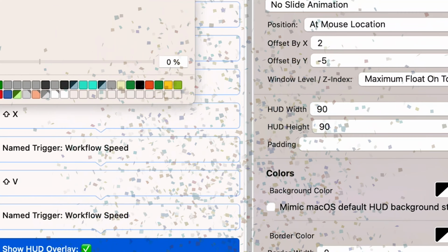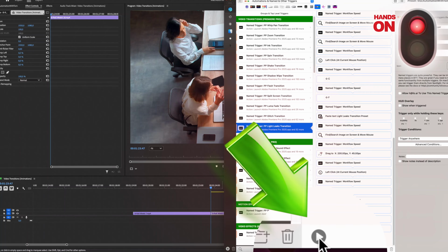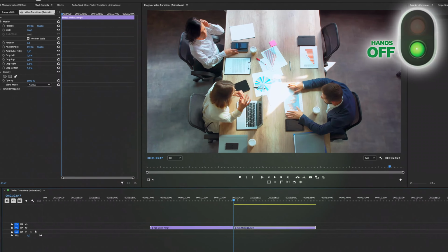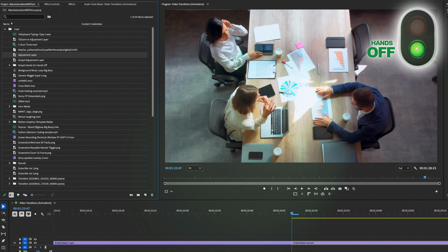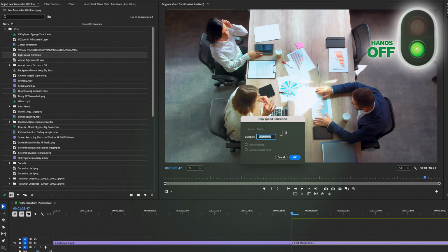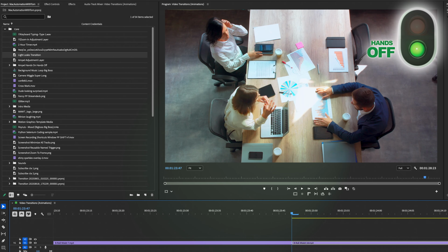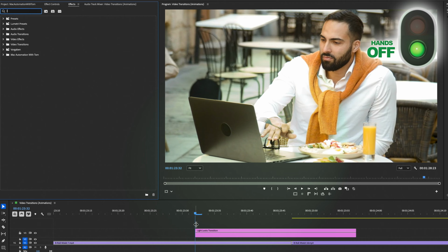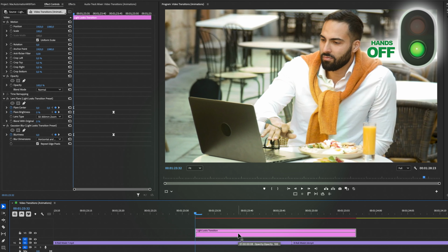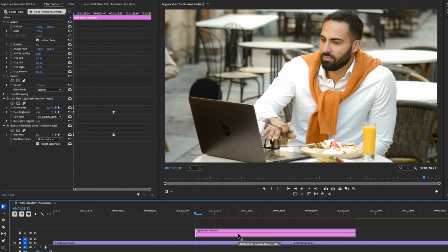Now let's test our automation by clicking the little play icon down here. And as you can see, it works just fine.